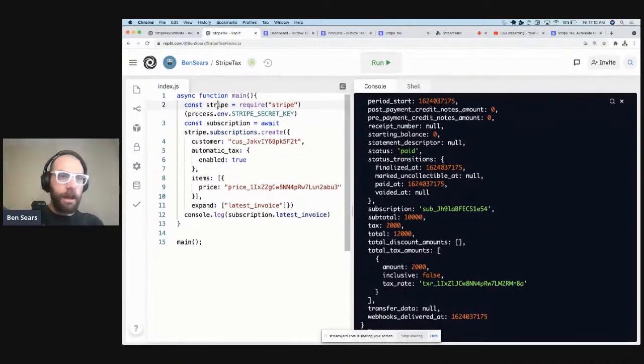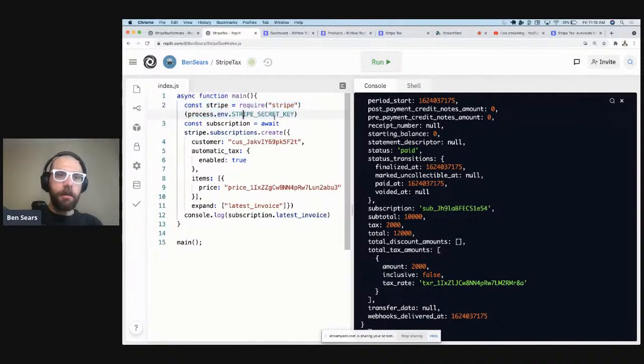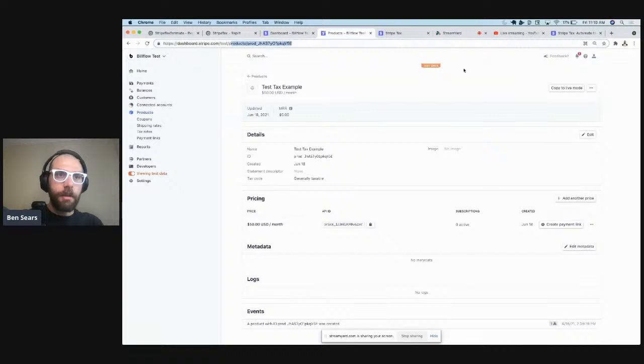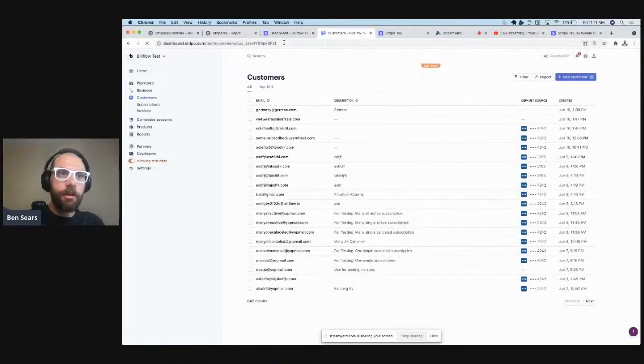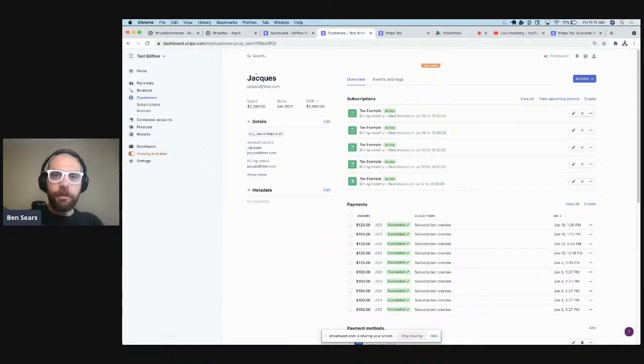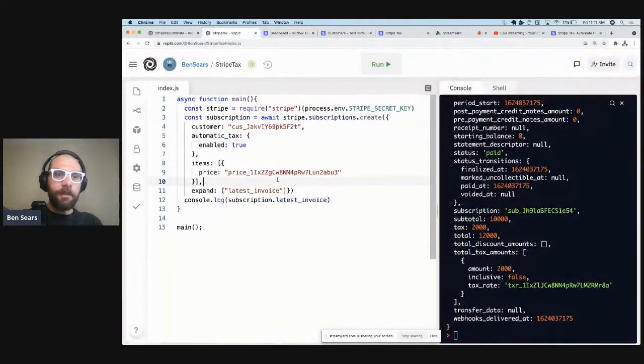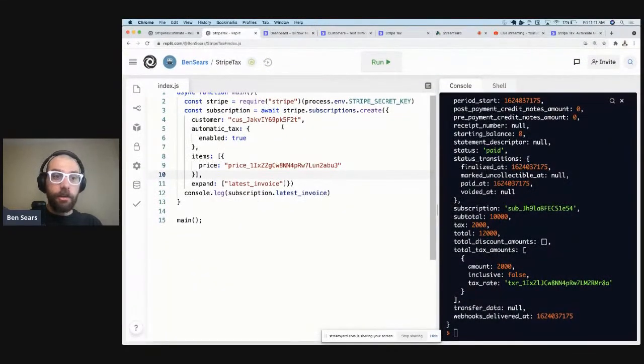And essentially, I'll go through line by line, right? So in this function, we are initializing our Stripe library, passing in our Stripe secret key. And then what we do is we create a brand new subscription. And in it, we have a customer that has already been created. This customer, if we pull it up here, should be, I believe, a French customer. Last time I checked. So if I open this, I named him Jacques, of course. All right. So Jacques here lives in France. And what we should expect is when we create a subscription for Jacques, he is going to have a French VAT applied to his subscription, every iteration of that subscription.